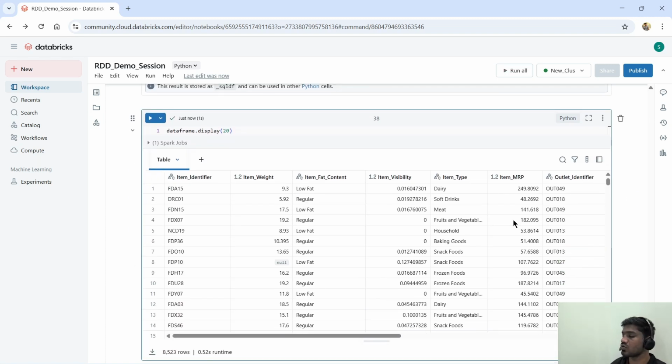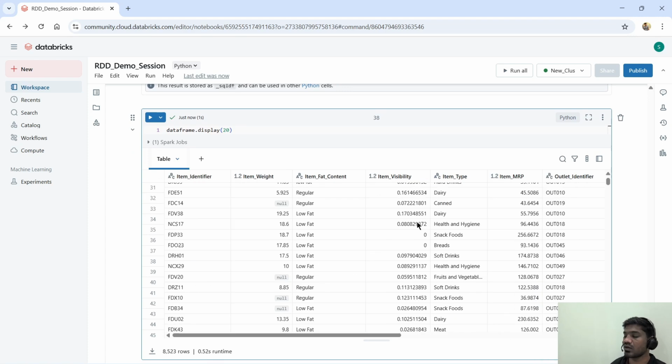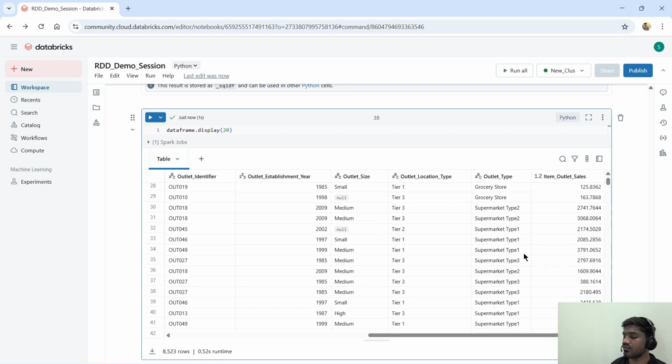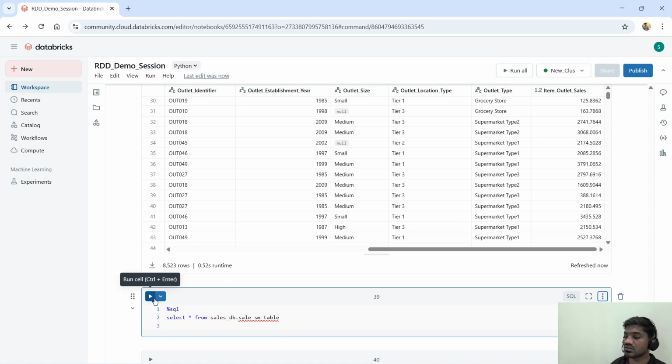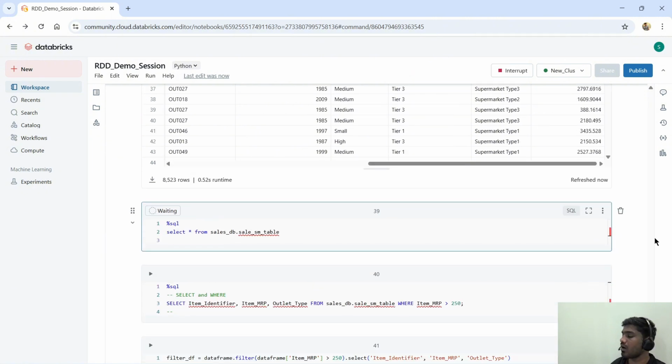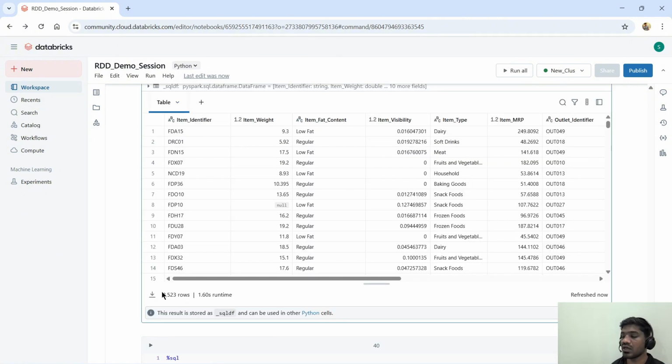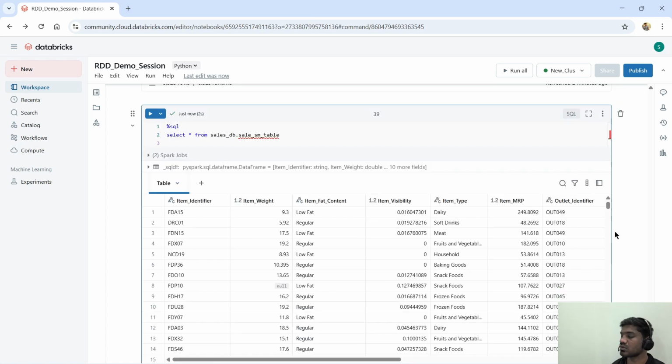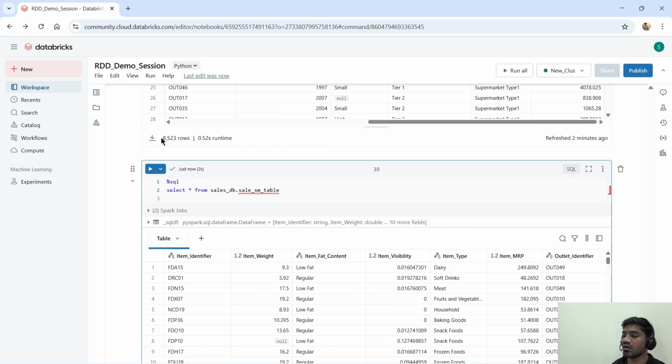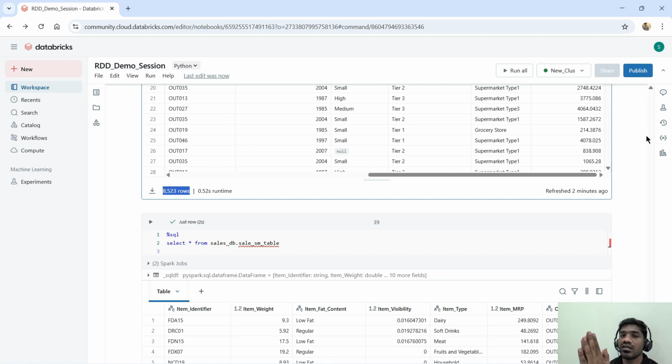Here you can see multiple columns with 8523 rows. If I run this select star from our table name, this will give me the same output. Here you can see it is showing 8523 rows, the same as our data frame. Now you are clear that we have a data frame and a table which look exactly the same.